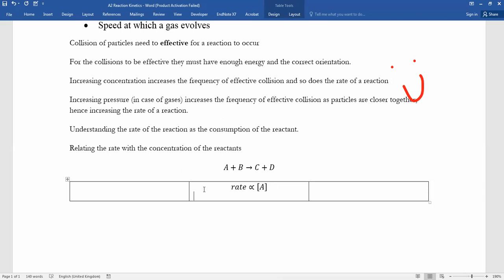The rate of the reaction is always higher in the beginning, then it keeps decreasing, slowing down, and when there is no more reaction happening, the rate becomes zero. Remember, I am not talking about how much product is formed, I am talking about how quickly it is formed. When I start the reaction, that is the time when the reaction is happening fastest in general cases. And as the reaction proceeds, the reactants are consumed, their quantity and concentration start decreasing. So the rate of the reaction is bound to slow down, is bound to decrease. Agreed?